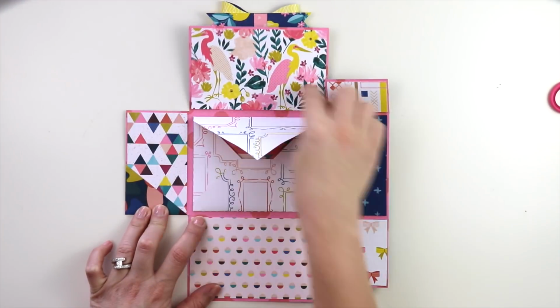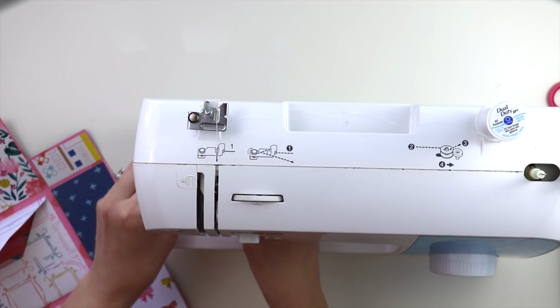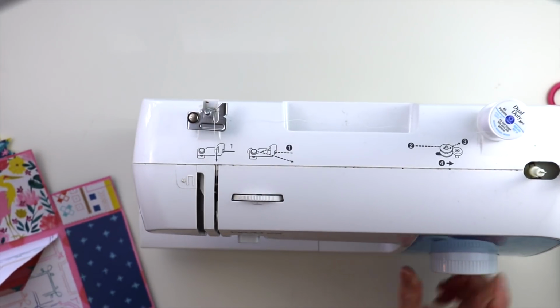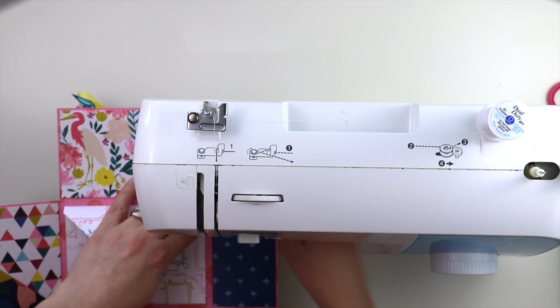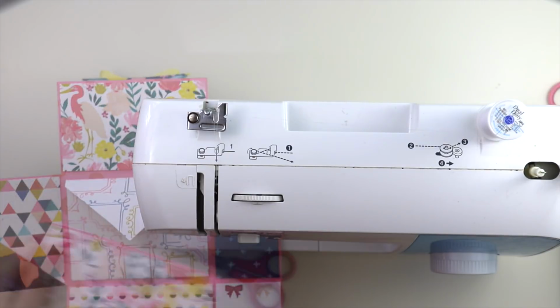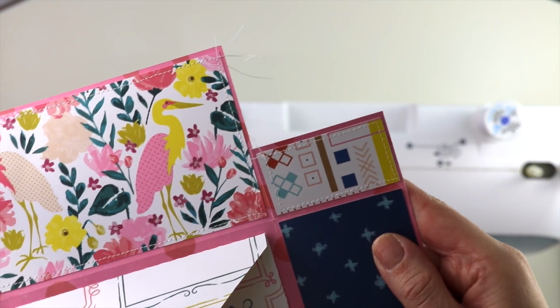I do want to add some texture, so I'm using my sewing machine and a straight stitch to stitch around the edges of every rectangle, every paper rectangle, and then I will also add some zigzag stitching to the sides, which also creates some fun texture. Here I'll bring it up close so you can see the stitching. This was before I did the zigzag stitching.